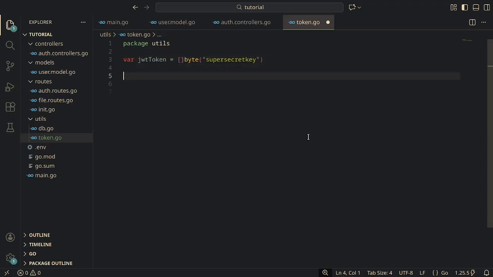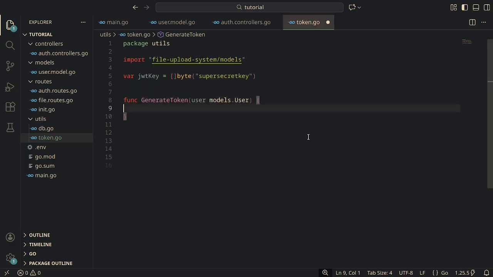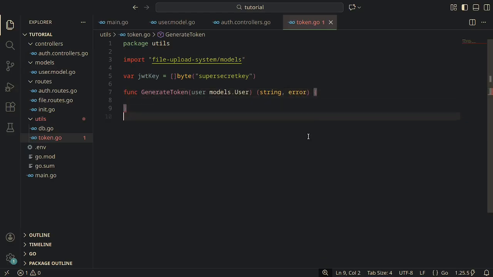But for a real project, you want to go with some kind of very secure key here. So the first function is GenerateToken. Here I want to accept the user. So user models.User. I'll be grabbing user's ID from this user model. Then I will return a string here and potential error. So let's wrap that inside of those parentheses.